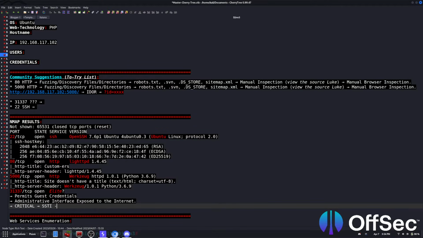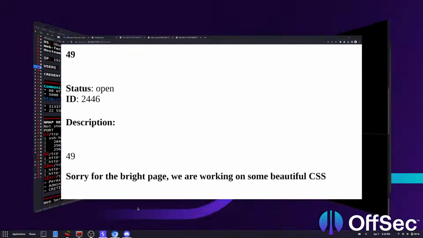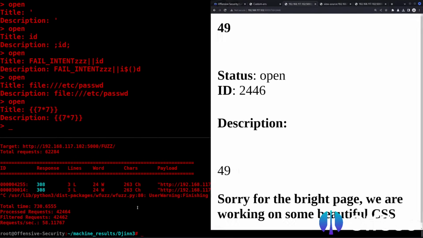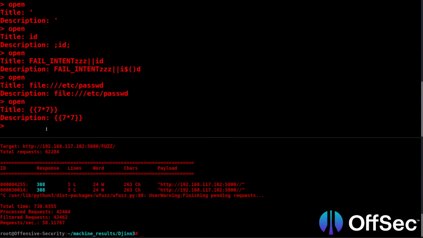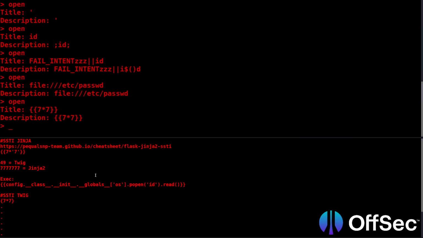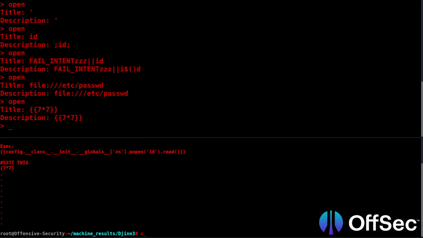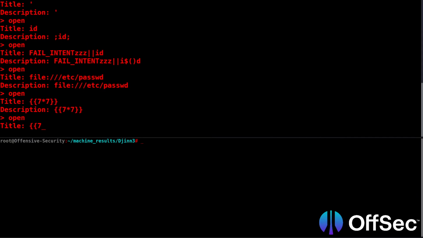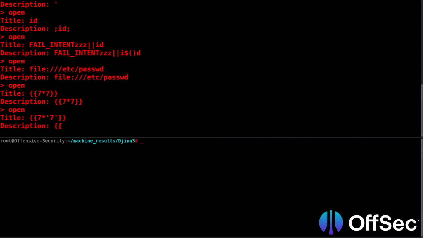SSTI, we don't know yet what it is. Let's hold the phone, because that could be Twig, right? What about Jinja? Actually, let me check my SSTI reference file real quick. Okay, yeah. Looking good. We may even use that here in a second. Fingers crossed. If we open this, and I can do 7 times apostrophe 7 apostrophe, we just need to verify times 7. Come on, I'm on a laptop keyboard here.